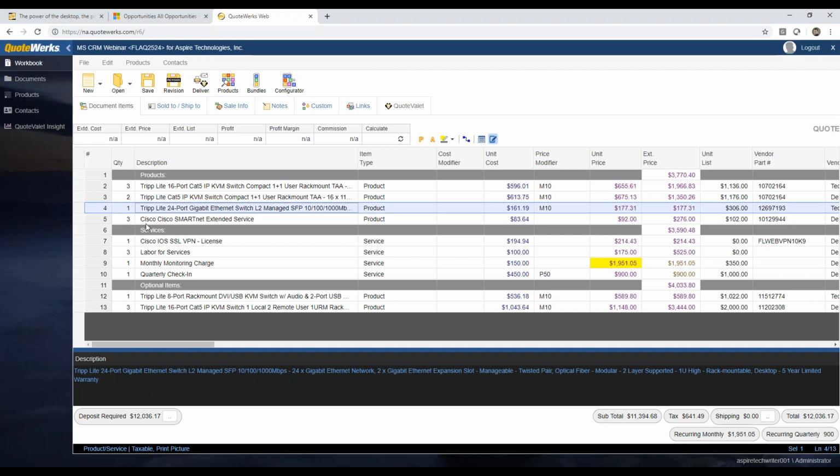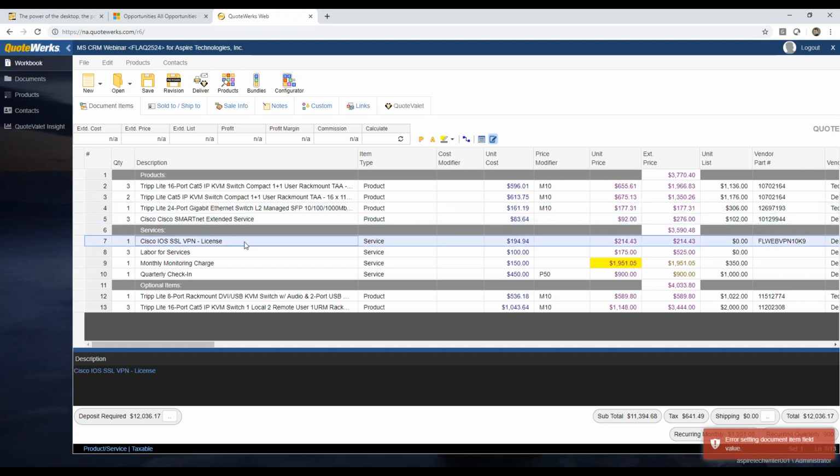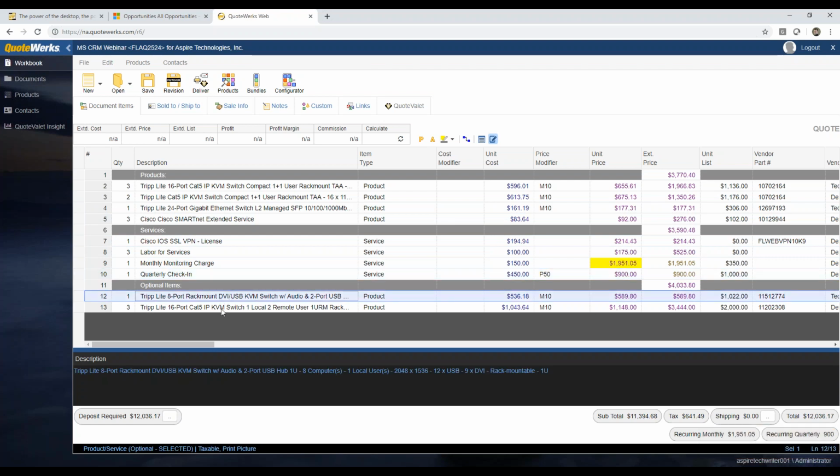So maybe I'm looking at this item and going, oh, you know what, it's a really lengthy description for what I'm selling. Let's just go ahead and shorten this. Or maybe you want to copy and paste the description from somewhere else. You can do that. And with this panel open, I can click on any of these items and actually see and make changes to that item. That makes it really easy to go through and make those adjustments to particular items. You can toggle this on and off very simply just by clicking on the toggle description panel button.